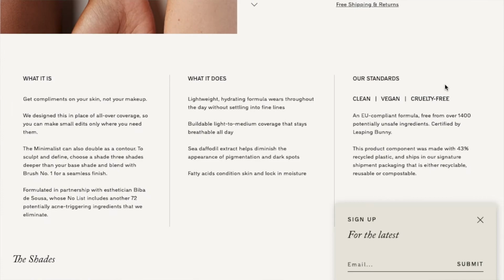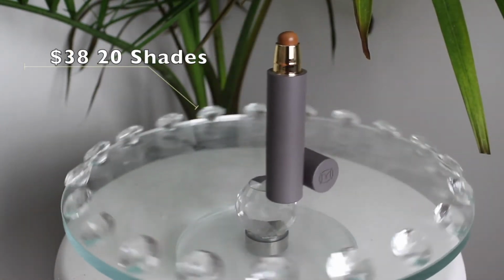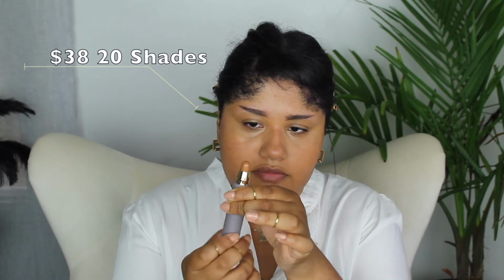Now, when it comes to natural makeup, I feel like you're not going to typically see a lot of people reaching for a foundation, maybe concealer to spot conceal or a tinted moisturizer, but you're always going to see me grab for a cream bronzer. A cream bronzer, cream contour, no matter what makeup look I'm doing, I'm always doing cream bronzer or contour. This stick on this side, which I love the packaging, is very luxurious looking. Like, it has this gold hardware right here, and then you can twist it up from the bottom.